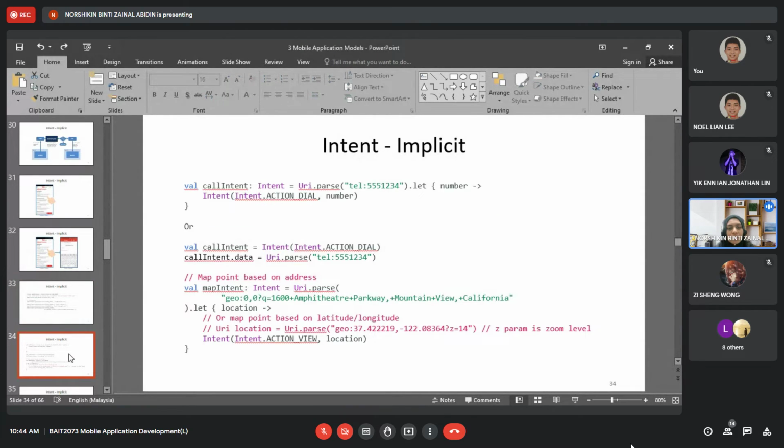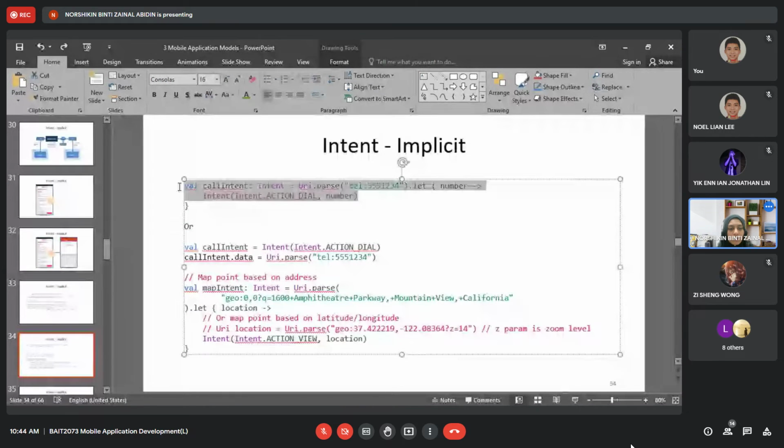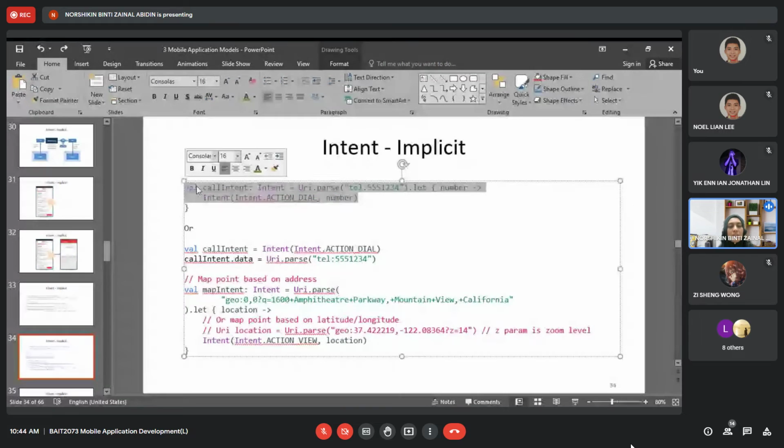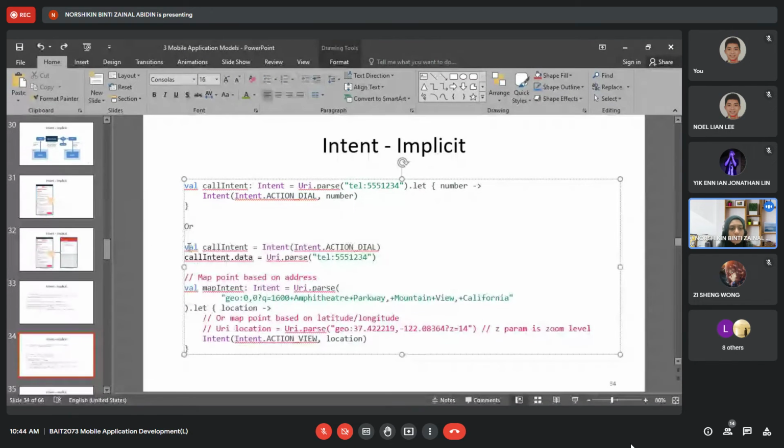Okay, so here is the continuation from the previous page just now. Map point based on the address here. URI number, intent, call, dial number. This one is another information, the phone number. The first two lines here are the phone number. And then this one, value, calling, intent, action, dial.